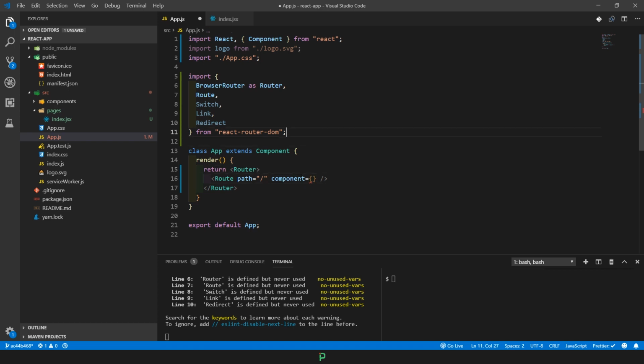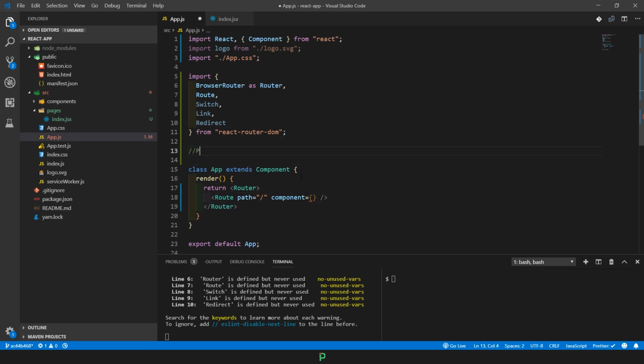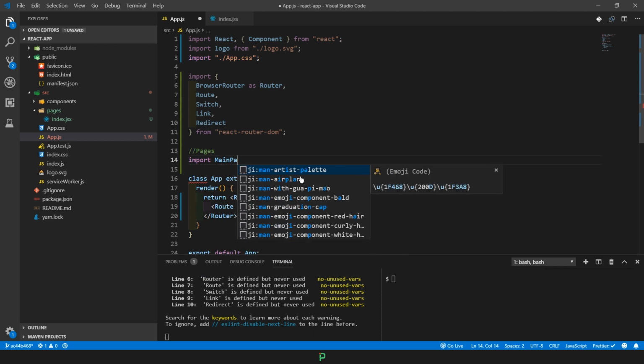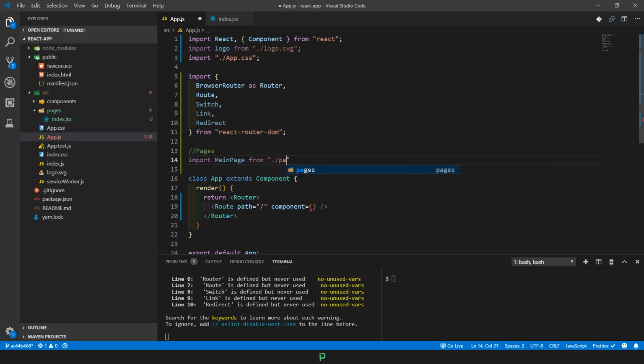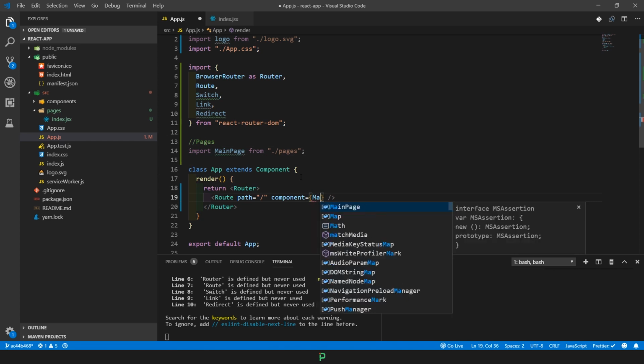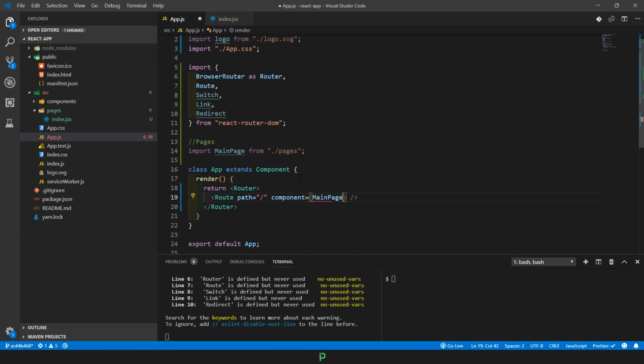So we've got to go ahead and import this particular component. Let me do this really quick up here. I'm going to do pages, and I'm going to import each page. We have only one page in here, which is the main page. I'm going to import it from /pages, and we're going to grab the index page. So we can just put it like this. It automatically goes for the index page without any problems. ES6 is smart enough to know about these kinds of things. And we just give it the component. Once we hit the root path, React router is just going to find and grab the component and render it instead of the other components.